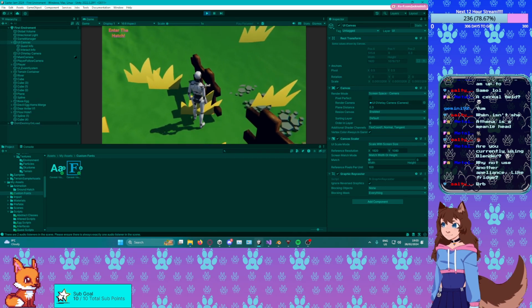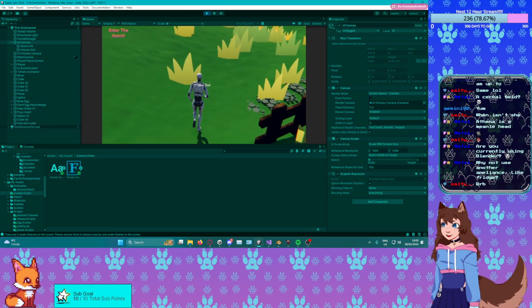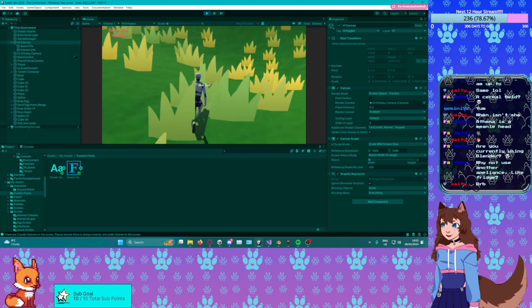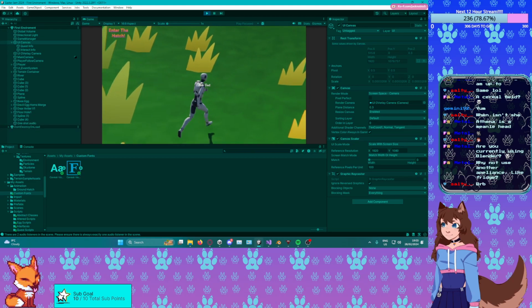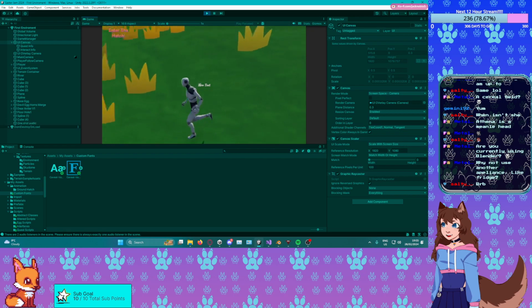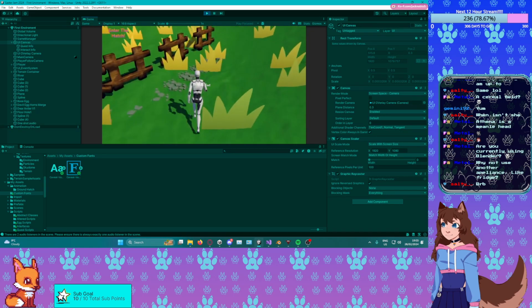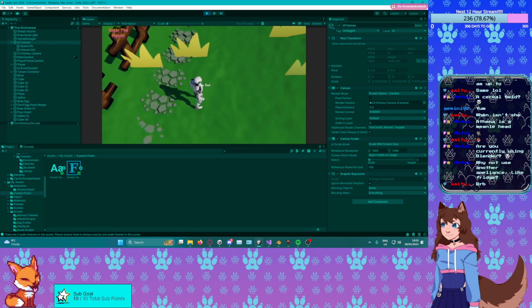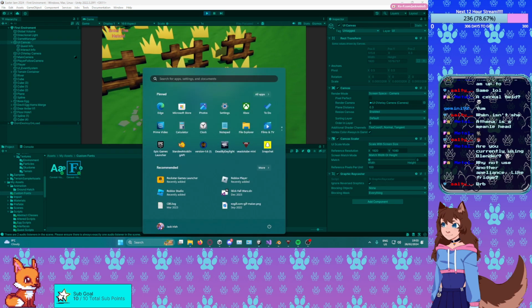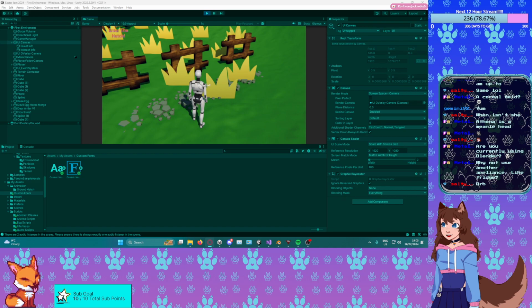So, weirdly, the plane distance from the UI camera actually determines whether stuff overlaps or not. Which is interesting. Oh fuck. Whoops. I just closed my Twitch tab by accident. Whoops.